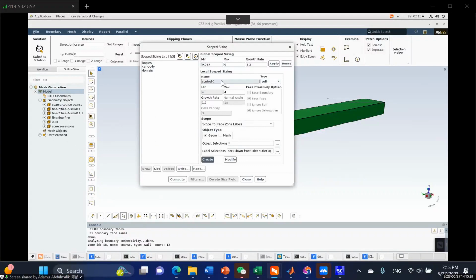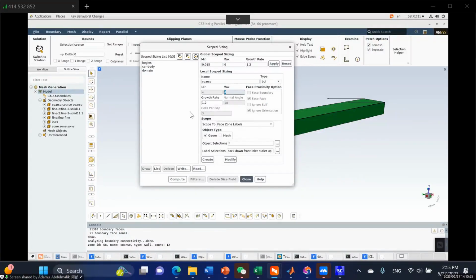Then the next is to create the BOI for fine, right? Let me first do for coarse. So I'll name it as coarse. Here I told you that we are going to use the BOI option. Also for BOI, you see, it gives you only the option to put the maximum.